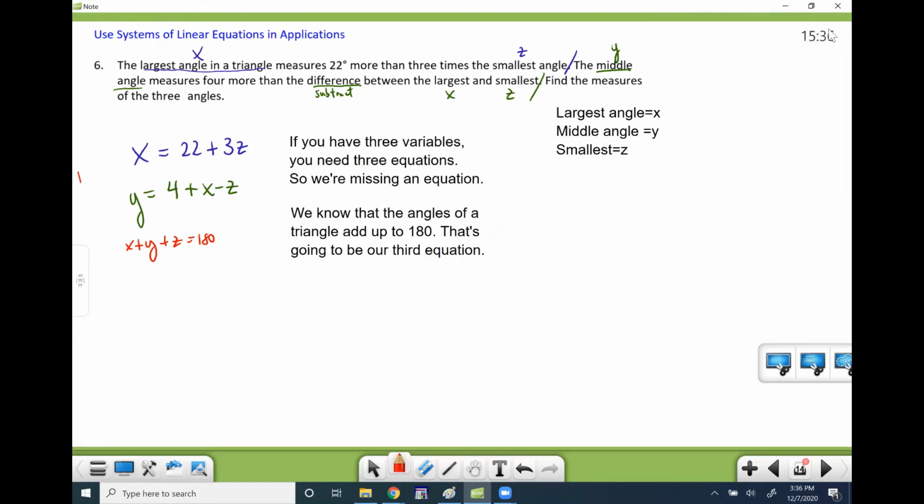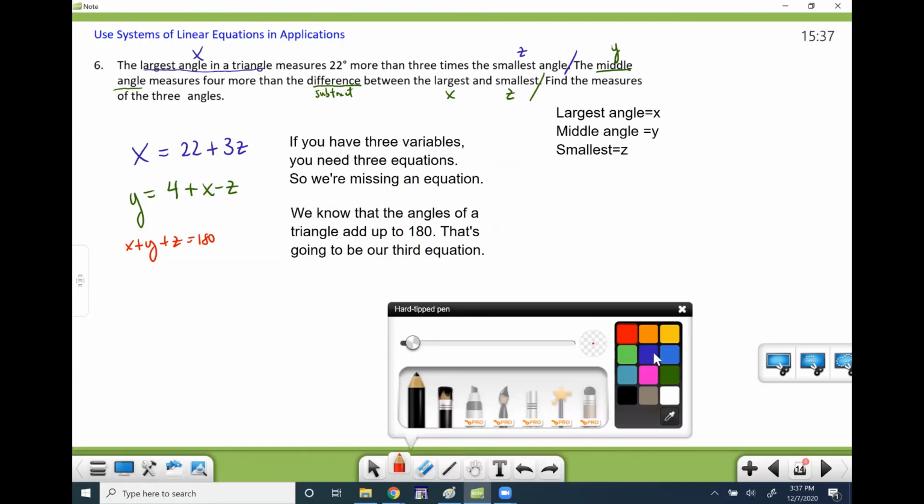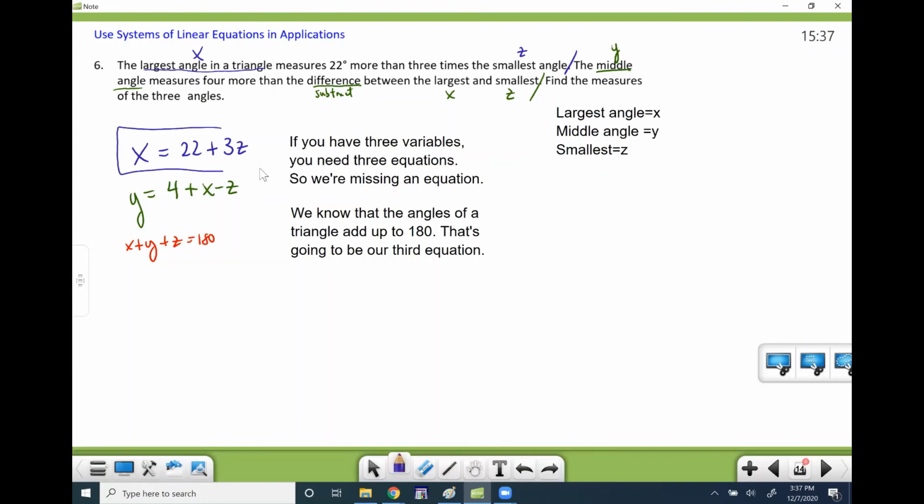Okay. So they really only gave us information for 2. We had to infer the third. That's dangerous. You got to be on your toes for that. Okay. Let's get these guys in standard form. We know the drill. We don't like them to be all out of order. Now I'm going to go ahead and box this one because it only has 2 variables. Remember we said if any equation only has 2 variables, box it. That one's done.